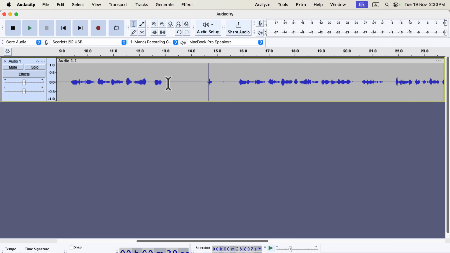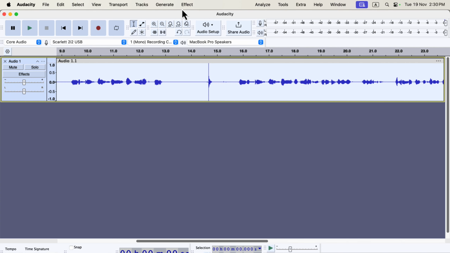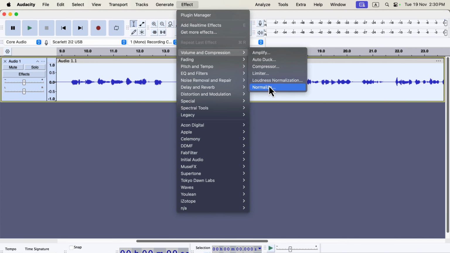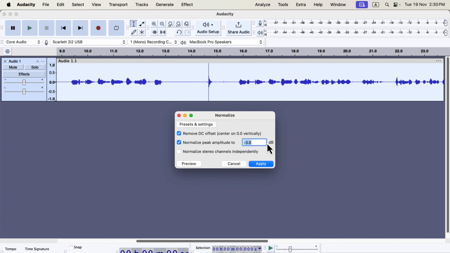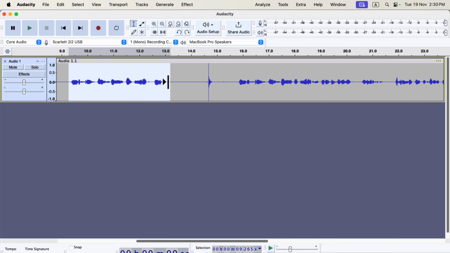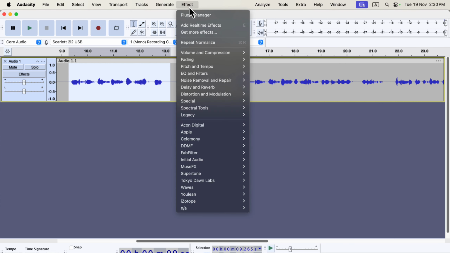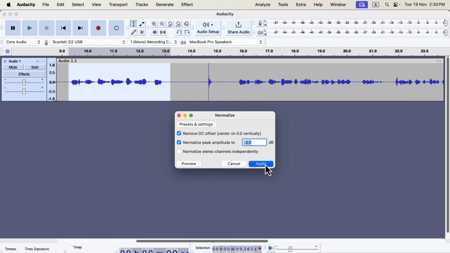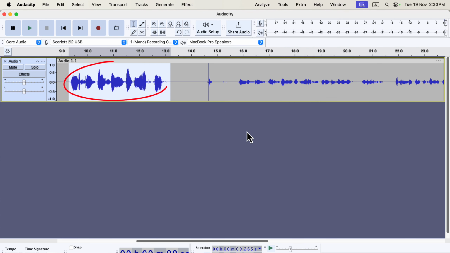You should know already that the normalize effect sets the peak amplitude of the recording, and all the other parts are adjusted according to the peak. You can see the waveform shrank after normalize. The talking parts also shrank, meaning the audio has become quieter. If I normalize the talking parts separately, you will see the expected behavior. You can see the selected parts grew in height after normalized to -3 dB.